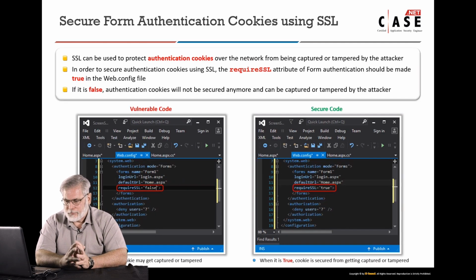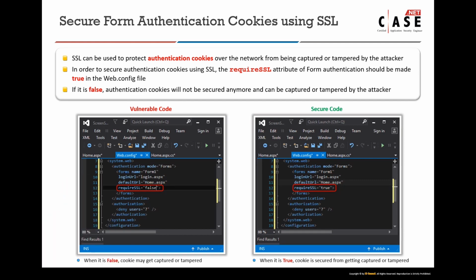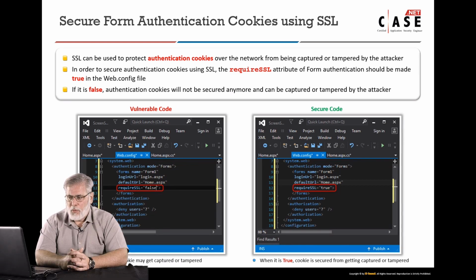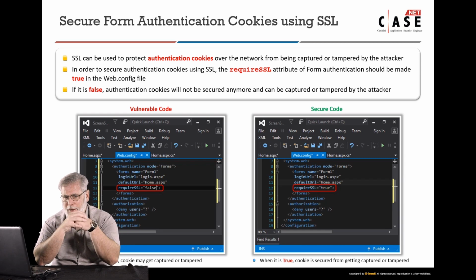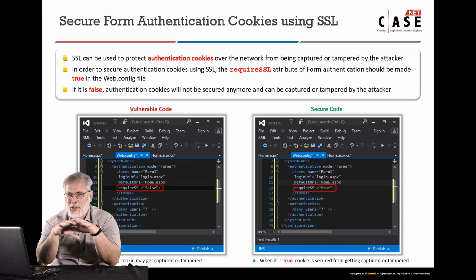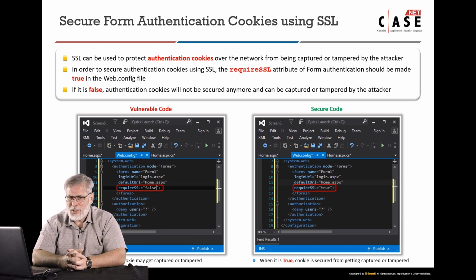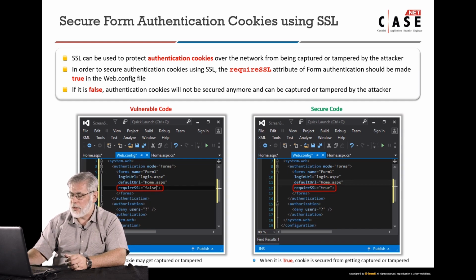Secure form authentication. Okay, you are encrypting these tokens. You're encrypting your authentication information. But what about the communication between the login screen and whatever backend service? Require SSL means it will use, again, SSL or TLS, most likely TLS, to encrypt that whole communication. Put another way, your authentication token is encrypted and the communication that transmits that token is also encrypted. So for an attacker to get at that data is very difficult. There's no reason to ever not require SSL set to true for your authentication, for forms authentication.